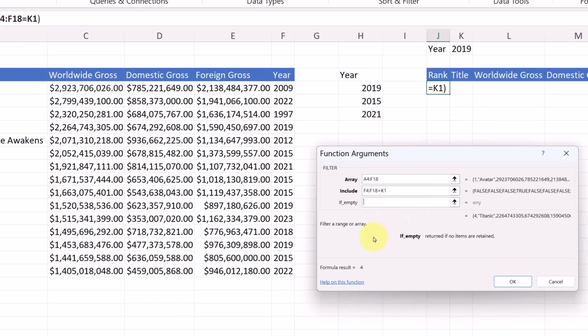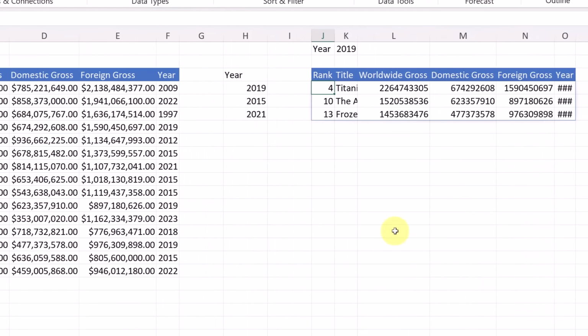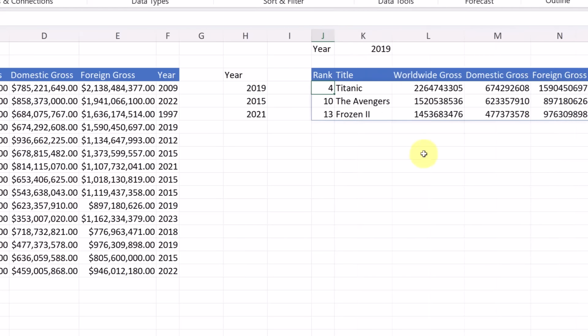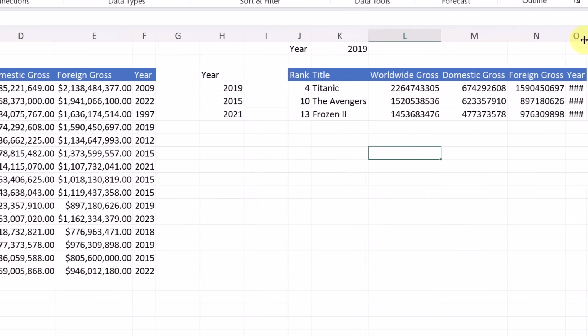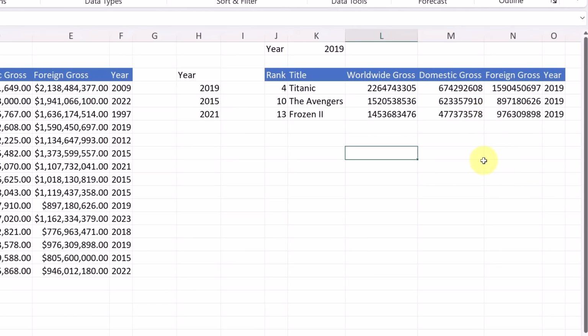And then this last part here, if it's blank, I just want it to return kind of blank. So I'm going to go and just put a couple of quotation marks there, and I'm going to hit OK. And I can adjust this more here, so you can see this one. And then I could do some formatting on these as well if I wanted to add the dollar signs. But take a look, 2019, so it's pulling from here.